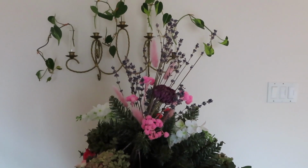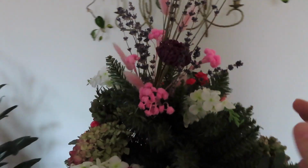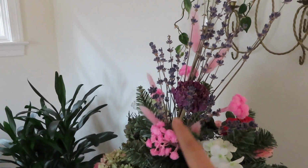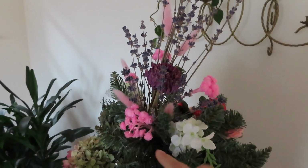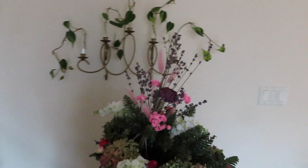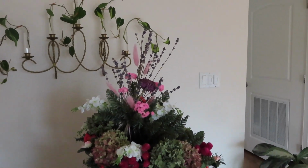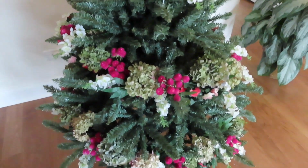Here's what the top of the tree looks like now. I know the candelabra's in the back, so it's hard to see some of the detail, but I added a bunch of dried flowers, some lavender, zinnia, little cattails, and then some more of the white flowers just around here. And I think I like it. So next we'll add the lights and see how that looks.